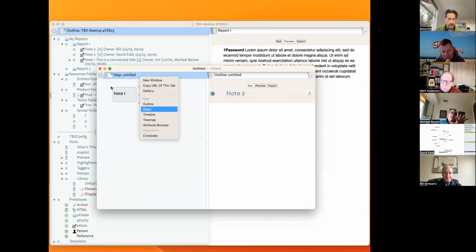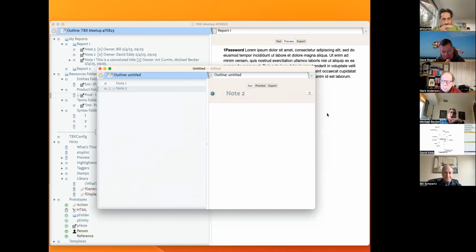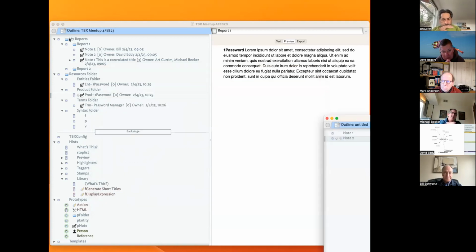And if I go to the outline, everything that you're seeing here is the root folder. So my convention is I put all of my work into a container called my reports or whatever. And so then if I'm running an agent, I can say, hey, agent, go look in these containers and ignore everything else.